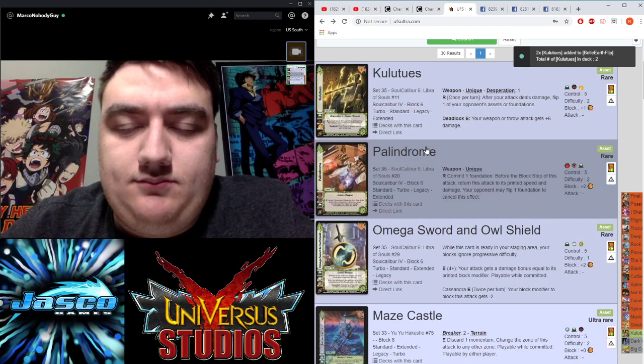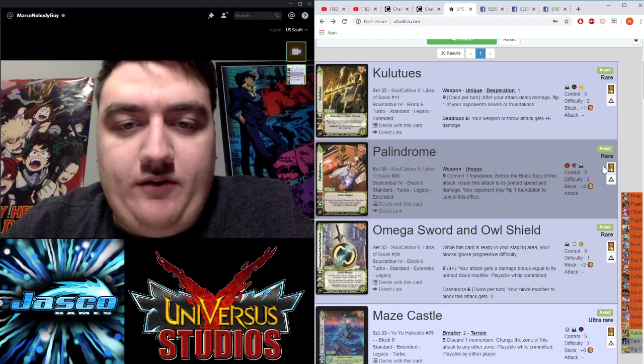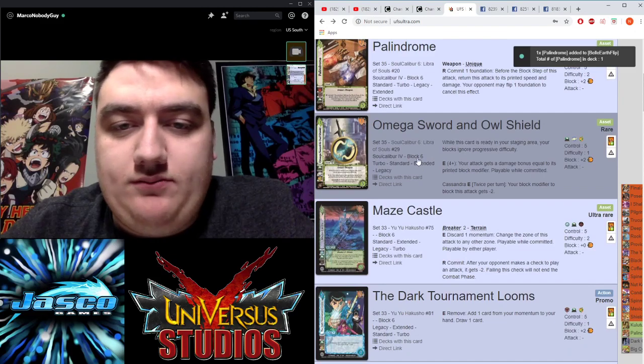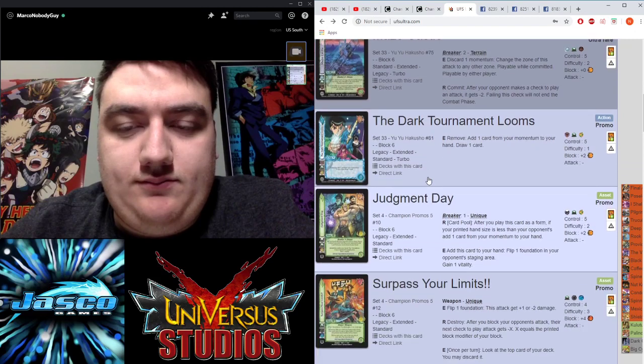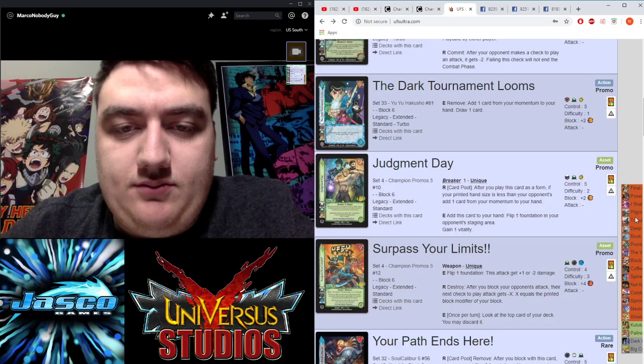Boom. Palindrome. This card's crazy good defense. We already have built-in defense, but put a 1 of in there. We need assets. Owl Shield. No. PP's asset. No. Dark Tournament. Oh, Dark Tournament. Are we recurring our throws? I mean, we can, yeah. Let's see. Hold on. Let me scroll down this. There's nothing crazy for us to recur except for throws.